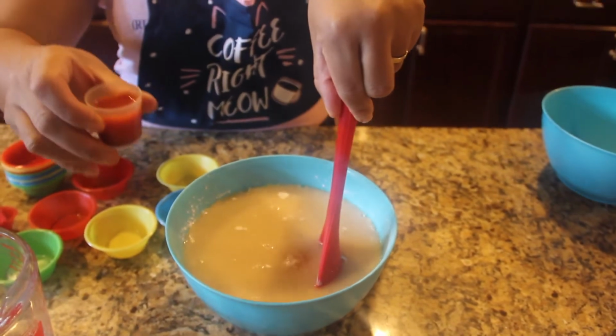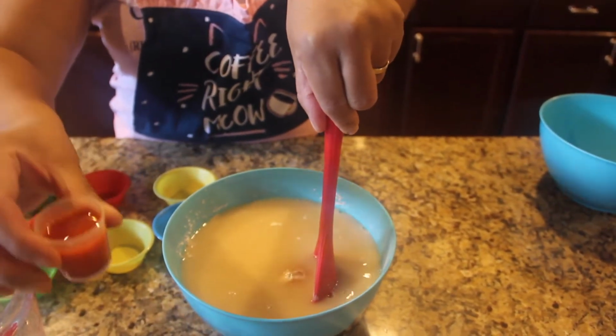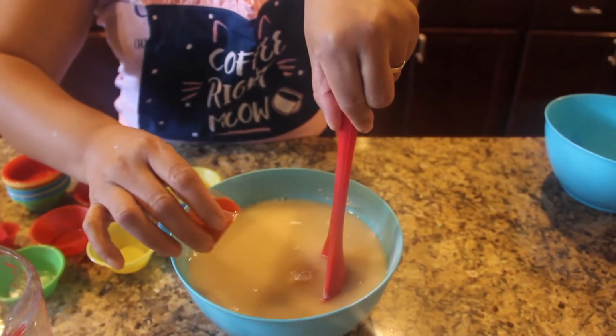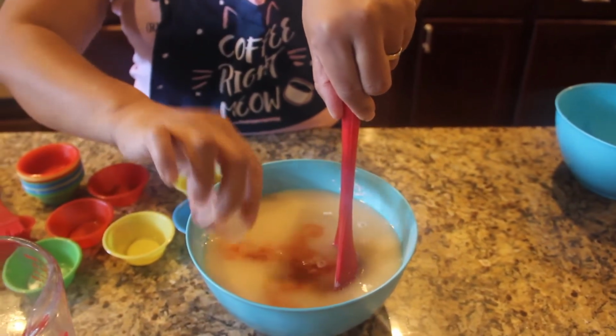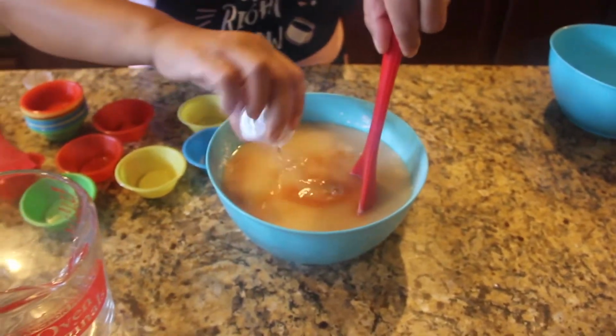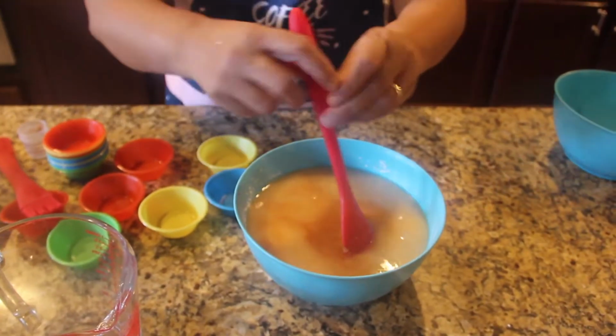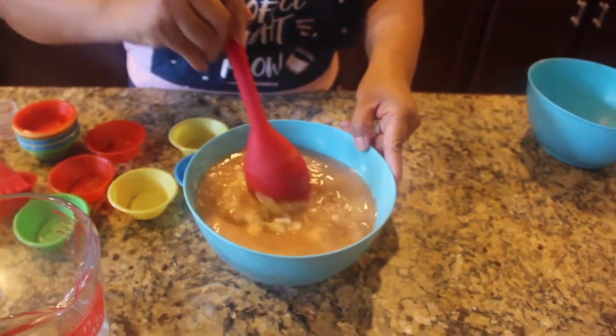The purpose of the annatto liquid is just to add coloring to the mixture. And this is the lye. So I'm going to mix all together.